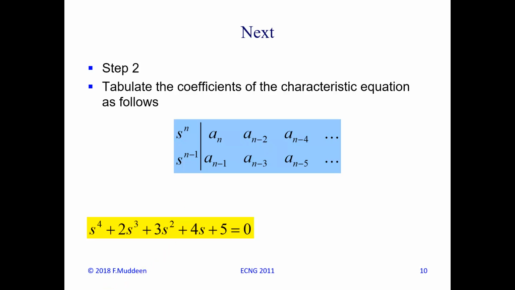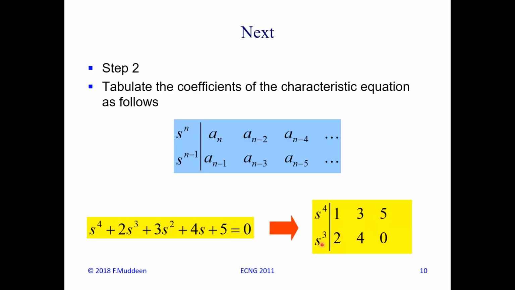So in accordance with the equation that we just saw, in starting our Routh-Hurwitz table, the end result will look like this for our starting point. As we can see here, the highest power of s was s to the 4. So we start with s to the 4, meaning that we start with all even powers of s. For s to the 4, the coefficient here is 1. Then for s squared, our coefficient is 3. And for s to the 0, our coefficient is 5.